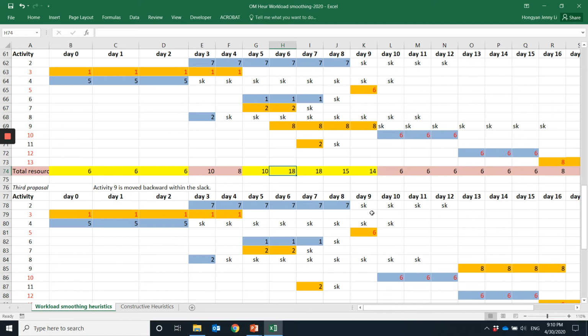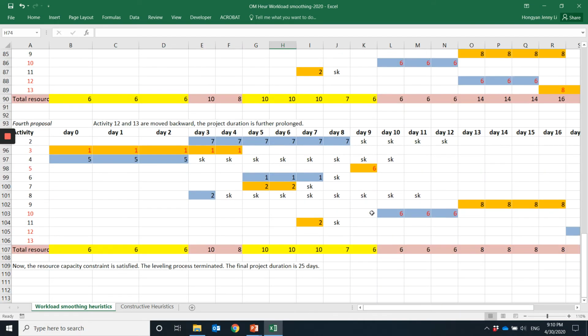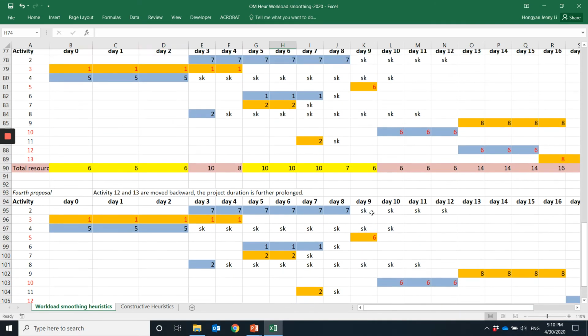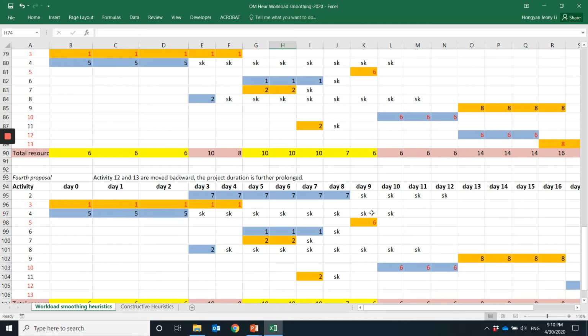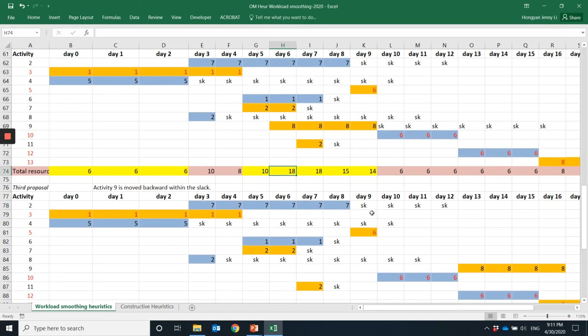If I just move back 1 day, so I move the activity 9 for 1 day, then I solve the day 6 problem. But if I move the activity 9 1 day, you actually can see the project completion time will not be changed.